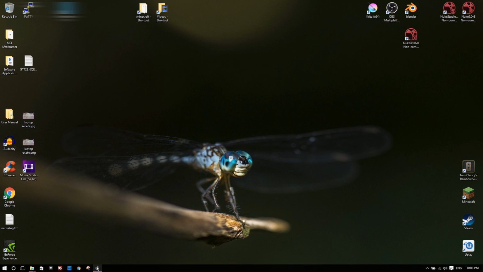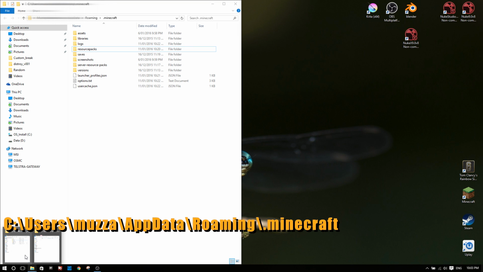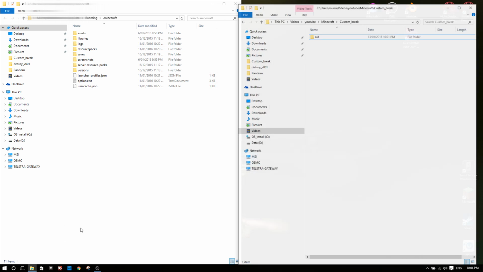Okay, so now we know what tools we're using. Let's put them to some good use. The first thing you want to do is find the archive that's got the texture packs in them. So I've got two windows here. We've got the Minecraft folder, and where I'm putting all this stuff to work on this project. So I'll just open those two up.